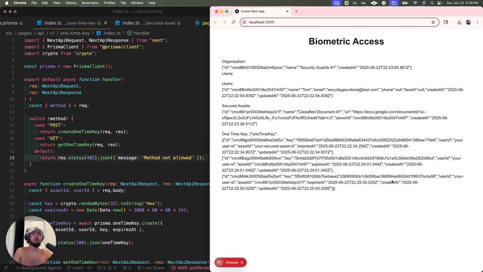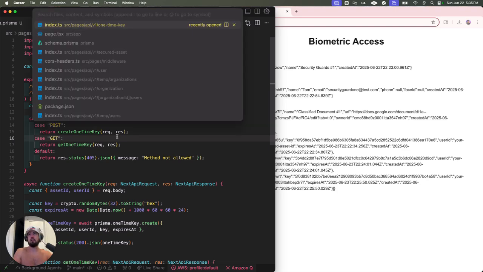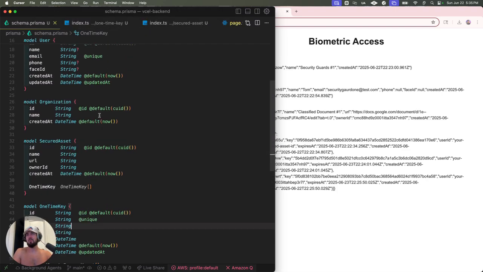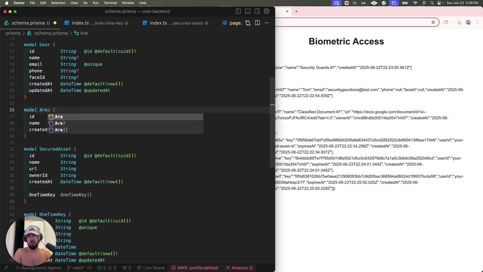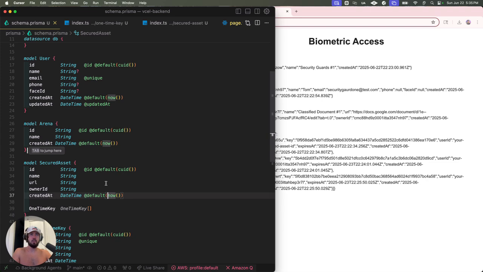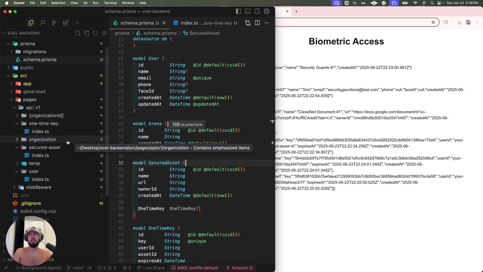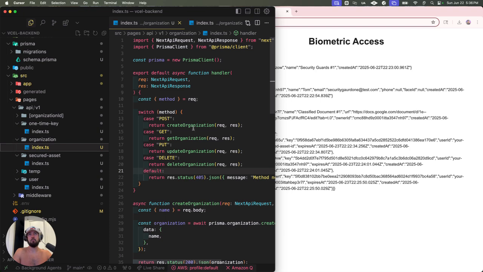Yeah, folks, let's keep it moving. So I'm trying to identify this all. It looks like we've got all the rough working parts. I might change some definition names then, because it's not really an organization. It's more of an arena. Now that I think about it, the reason why I call it an organization, that's like the easiest way to wrap our heads around it. But I think an arena is probably a better understanding of what we're actually building here.